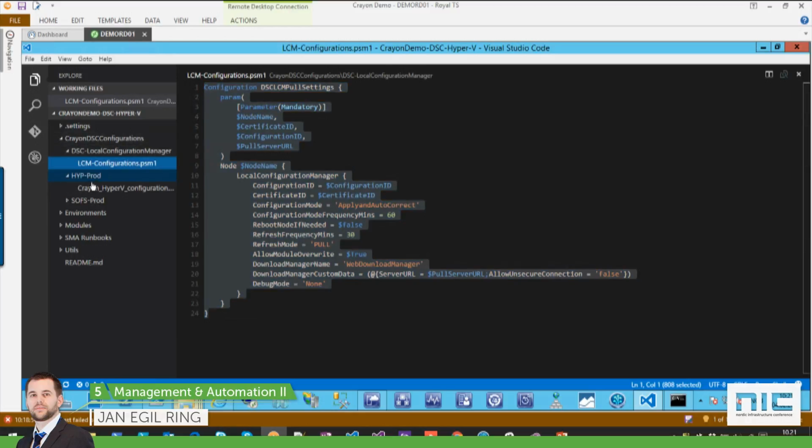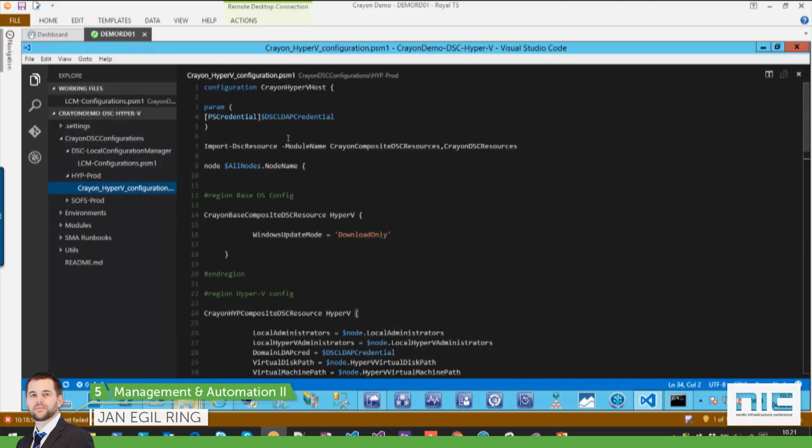The next one is with the Hyper-V configuration. If you look at the top here, you can see, again, we specified the configuration keyword. We gave the configuration a name called Crayon Hyper-V host. So this is the default settings for all of the Hyper-V servers deployed through this solution. We also have some custom DSC resources. A DSC resource is basically what will go under the hood and do the things that you say. So if you say that the spooler service should be started, it's a DSC resource called Service that's built into the operating system that will do the actual work, running start service, for example.